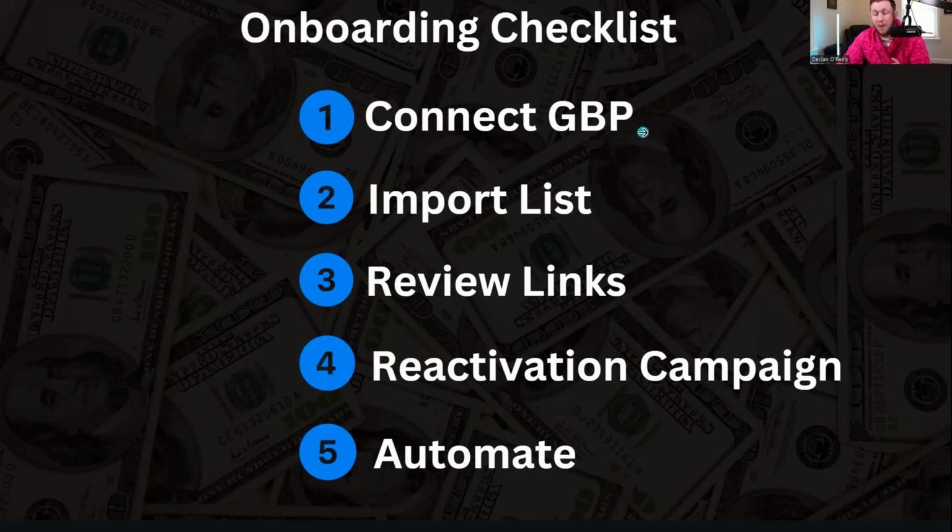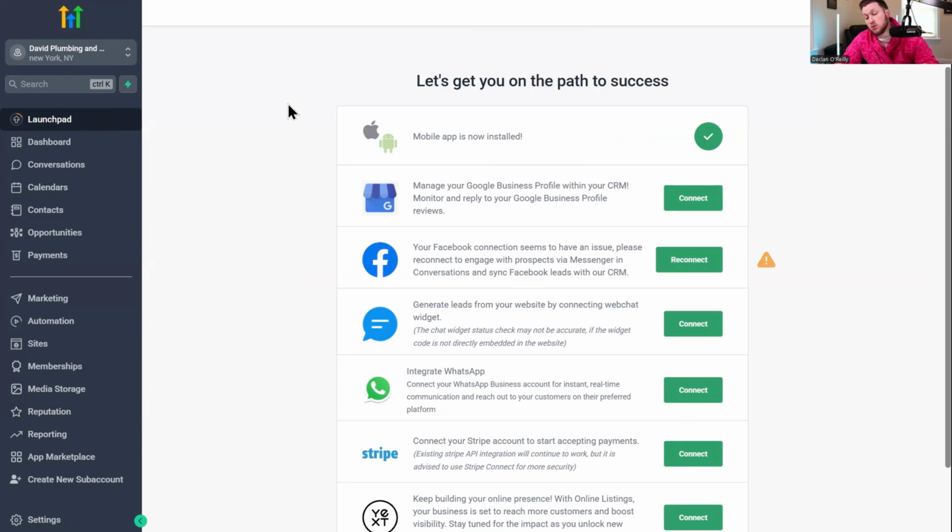The first thing you're going to want to do after you get paid from said client is connect the Google business profile. This is step number one to make any of this work. Let me show you how to do it. There's multiple different ways of doing this. You can just immediately come in if you have access to their profile and click connect, and it will immediately just go and connect. They give you permissions and you're good to go.